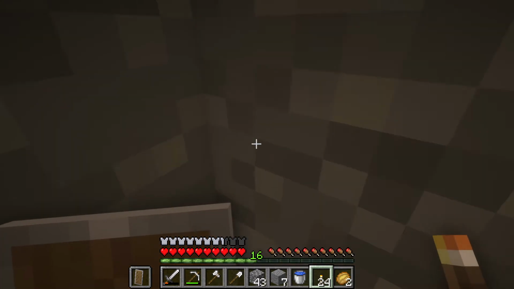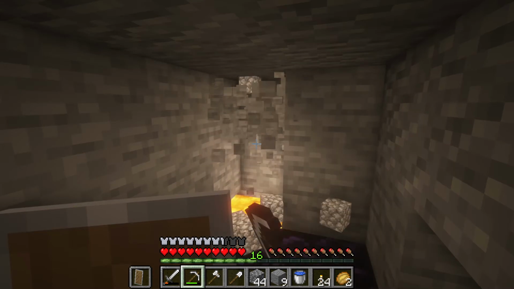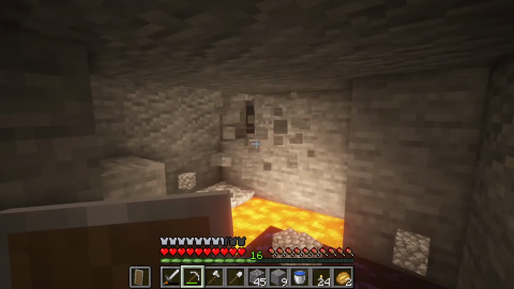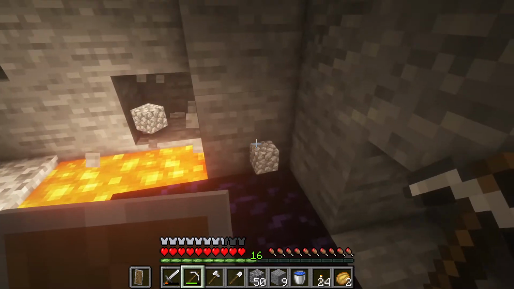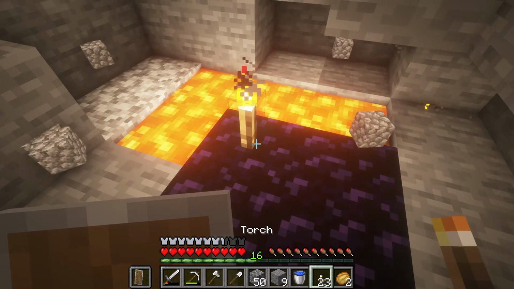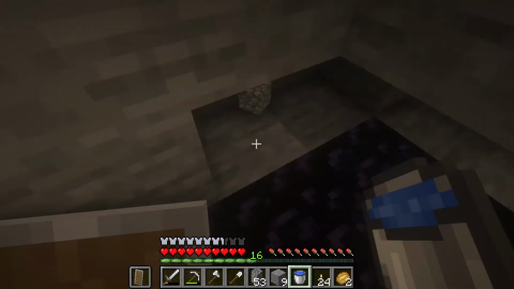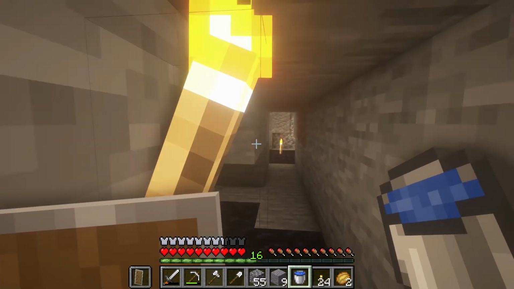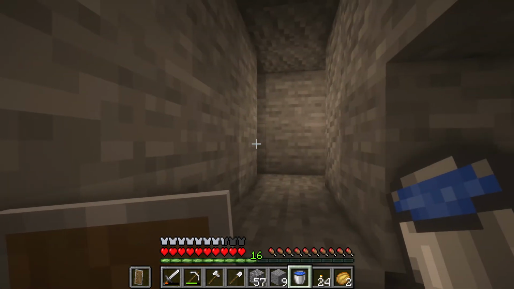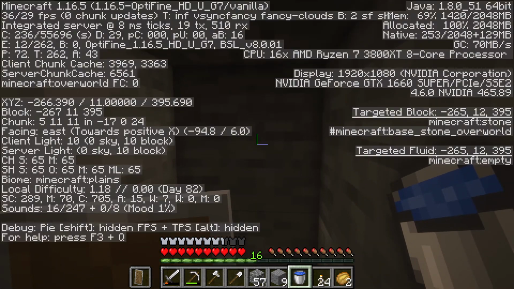You hear that water, guys? We're near a cave somewhere. Oh, this looks like one of our mining tunnels. That's it. That's the end of the lava for this. Oh, nope. That's not what I wanted. I wanted my water bucket. There we go. This is one of our mining tunnels. One of the adjacent tunnels, I guess. All right. Let's continue on. We're level 11 here, are we? Yes, we are.